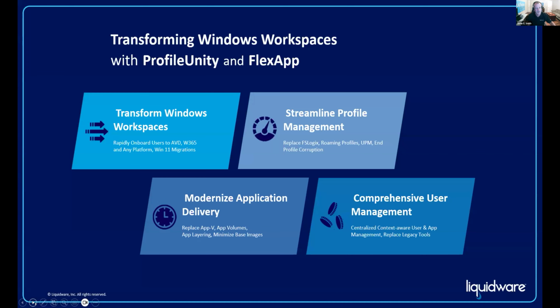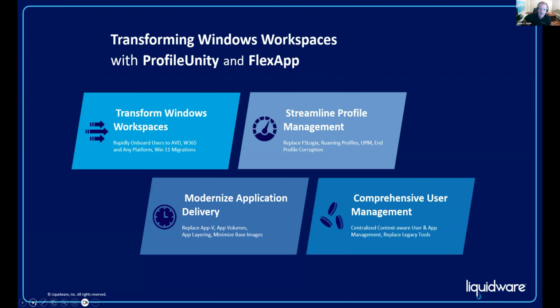All right, we're going to keep moving so we can get to the demo. I've got a lot of slides, but when we cover stuff in the demo shortly, I'm going to skip some of them. These are the things that we do with the two solutions you're going to see today. We transform Windows workspaces. That means we can help you rapidly onboard users to any platform you choose. We streamline profile management. And yes, we do work with FSLogix, and I believe Matt's going to show that, as he said. You get rid of roaming profiles. You can get rid of other point profile solutions and move to full user management. That goes between operating system versions.